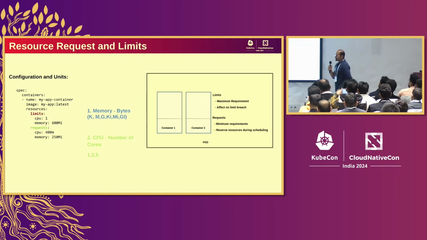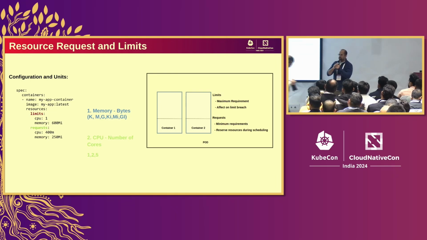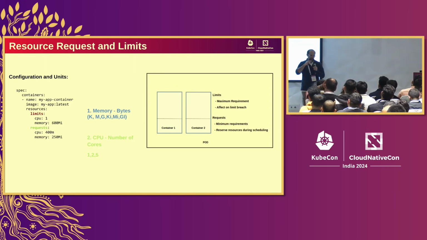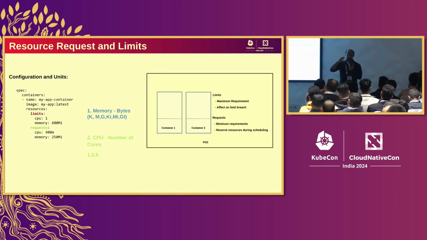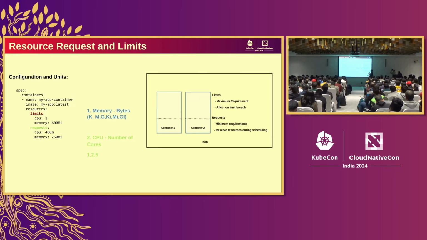So let's see what request and limit actually are and how they help. A request is the minimum requirement your application needs. For example, my application needs RAM of 1 GB. It will be the minimum requirement and I'll set the request as 1 GB of RAM. Whereas the limit will be, for example, if I think my application will burst up to 2 GB, that's the limit. It cannot go above that. Memory can be configured in the form of kilobytes, megabytes, gigabytes, whereas CPU is configured in the form of cores. I can allot 1 core of CPU, 2 cores of CPU, depending on my request and limits.